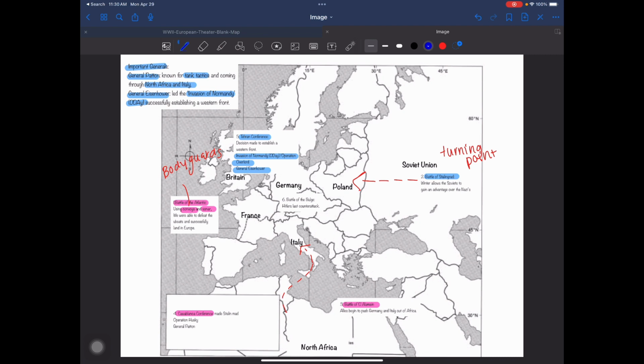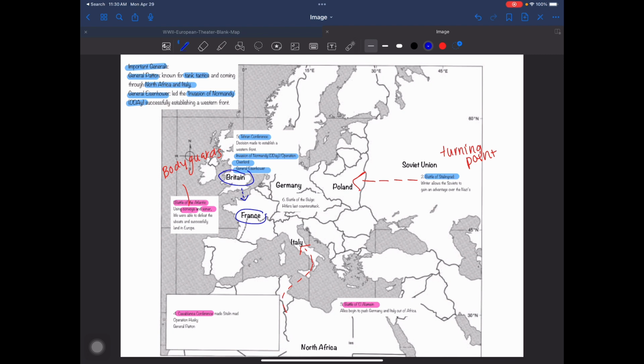Now, what this is, and this can be confusing to some students, is we are going to be leaving Britain up here, who is our ally, and we are going to be crossing over the English Channel, invading France, who again is our ally. So my students often get confused. They're like, why in the world are we invading our ally? And we are invading France because though they are our ally, at this point, they are controlled by the Nazis. Nazis is going to control the majority of this country.